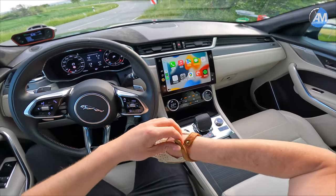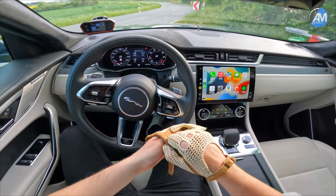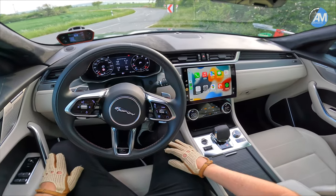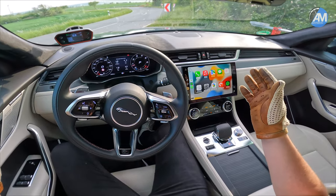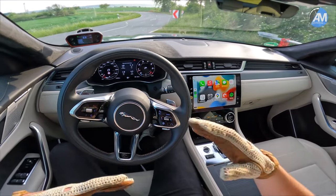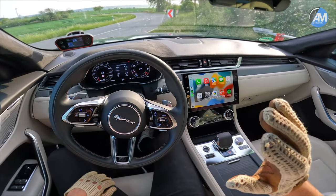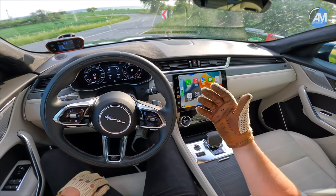Hello everybody, we are sitting in a Jaguar again. We recently tested the F-Type R convertible with that marvelous 5-liter supercharged engine with 575 HP. This car is an SUV but more or less has the same engine — it's the F-Pace SVR. Funny enough, in this car it has only 550 HP, but the car still sounds amazing. I would not say it sounds the same as the F-Type; it maybe sounds even better in tone, but perhaps a bit quieter at the top level.